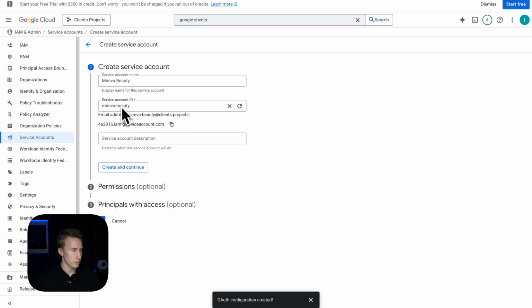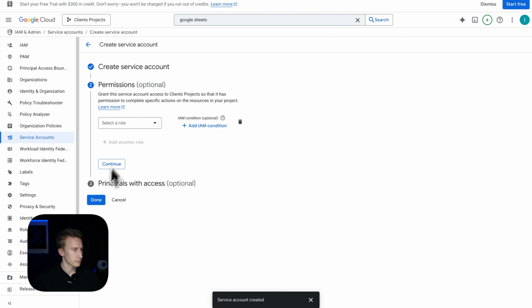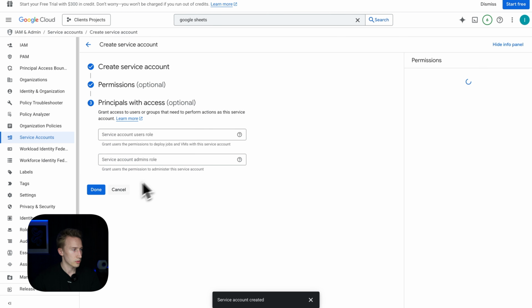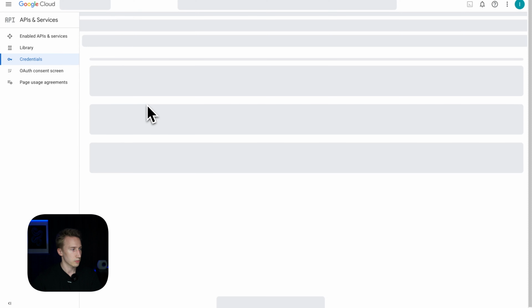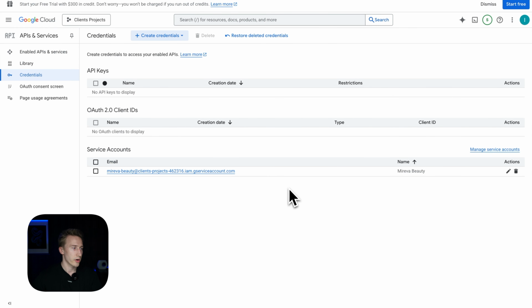The service account is going to be Myreva-Beauty. Fantastic. Create and continue. Continue. Don't need to choose the role and done. Let's refresh the page and see if it was created. Great, so now we have a service account created for this particular client.